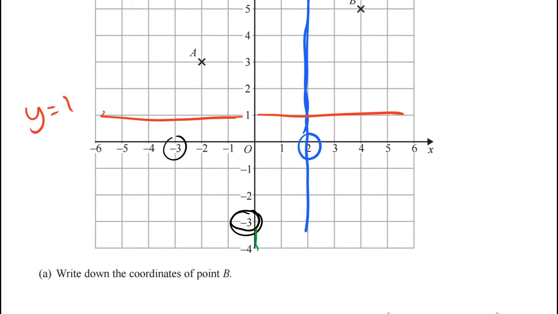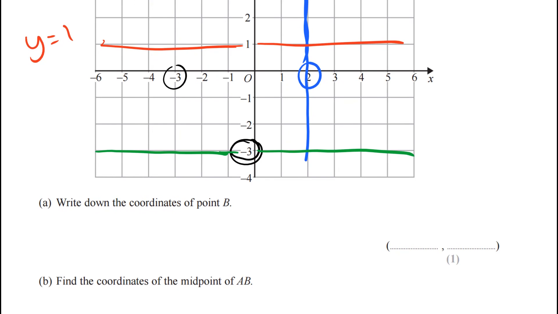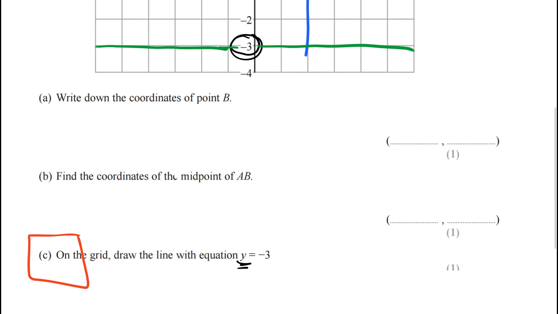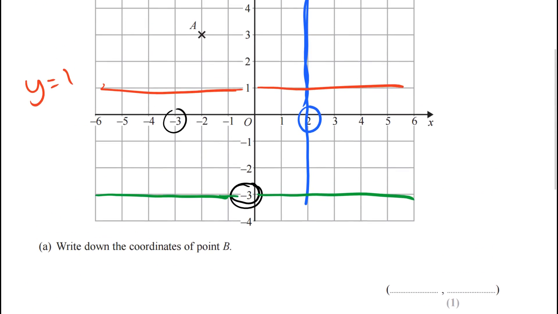Not a vertical line like this, because that would go through minus 2, minus 4, everything else. But a horizontal line like this would perfectly just go through a single number which is minus 3. So now we've drawn the line in green, which is the line with the equation y equals minus 3.